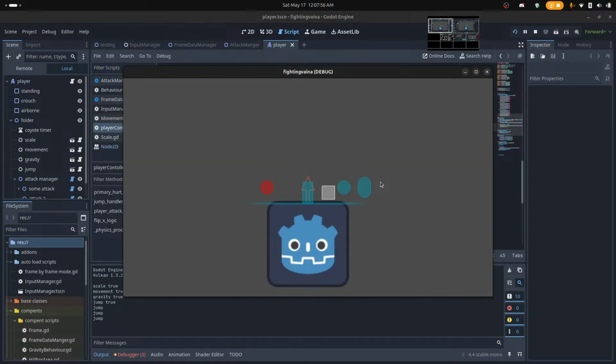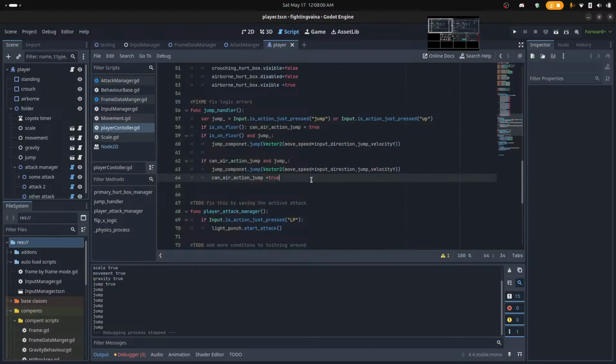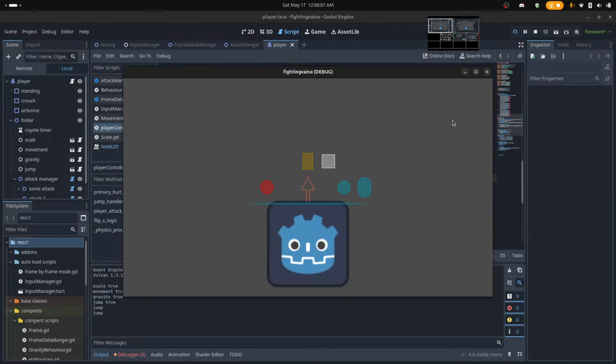Okay, double jump. That's infinite jumps, which is bad because this is not saying false. Okay, and retry.